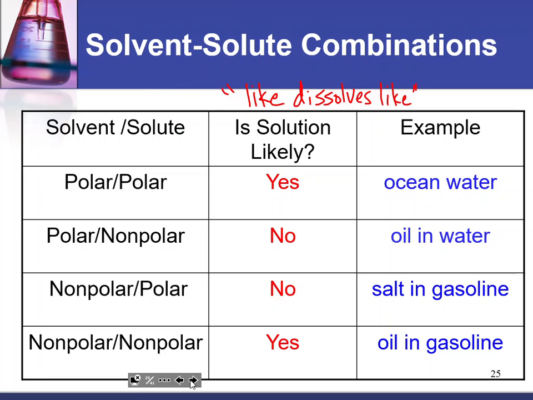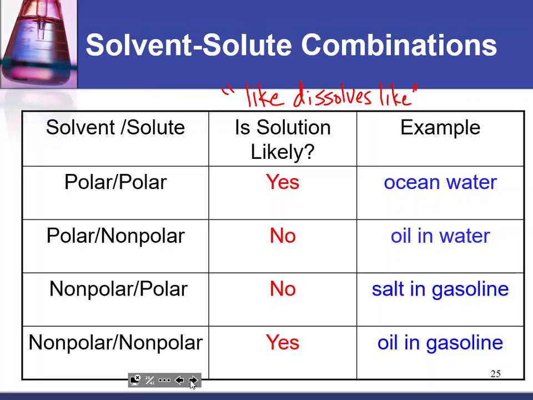Water has that ability to dissolve the ionic stuff and the polar stuff because of the partial charge or the full charge. An example, of course, is the ocean water. That is definitely a polar-polar type arrangement. It's really an ionic compound, but those full charges allow them to break apart, as you saw in the video. The polar-nonpolar, no, they're not going to mix, like oil and water. Instead, we're going to get layers. They will not mix with each other.